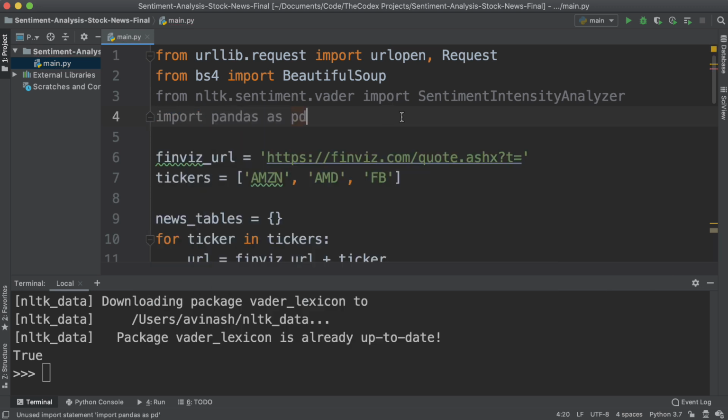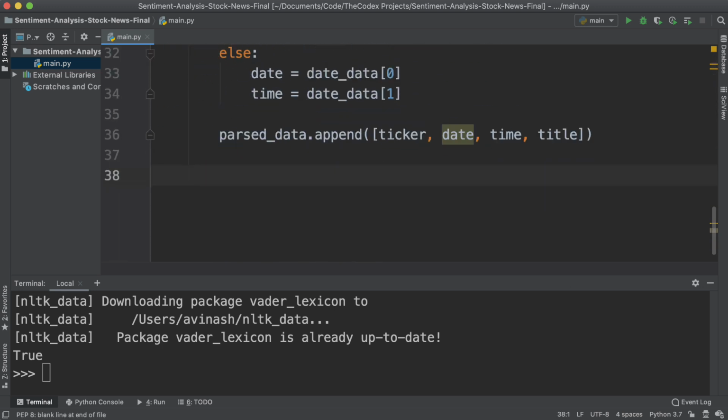pd. Now, pandas is a module that allows us to manipulate data in a nice table-like data structure. It's very popular in data science applications, and the reason why we're using this is because pandas will allow us to very quickly apply functions, for example, in this case, a sentiment analyzer, onto our data set. And so go ahead and say import pandas as pd. We have our imports ready, scroll all the way down, and now let's go ahead and start implementing our code.